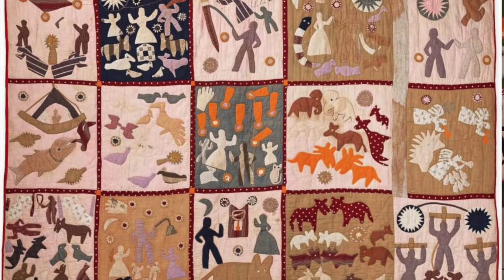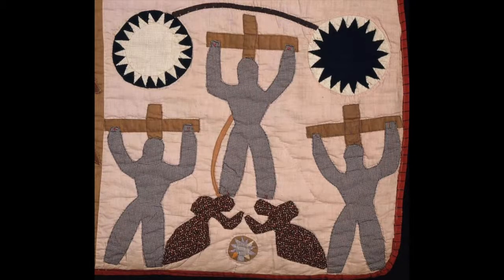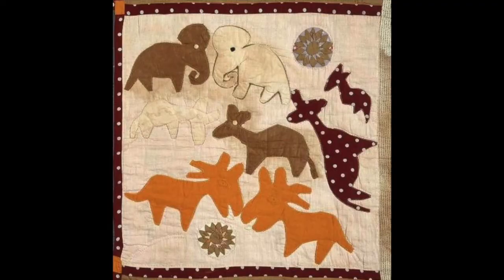I enjoy the Harriet Powers pieces. This is Harriet Powers' second quilt. This is the pictorial quilt. Her first quilt was the Bible quilt, and both of the quilts depict images from Bible stories. They also depict events like solar and lunar eclipses, and even a circus that traveled through her part of the country while she was alive.